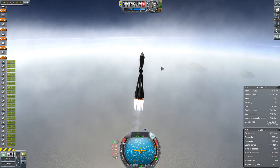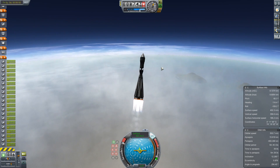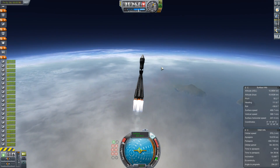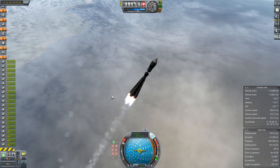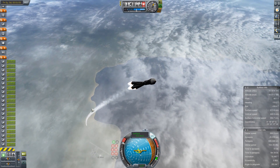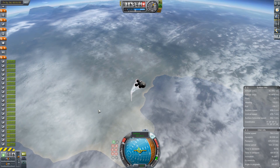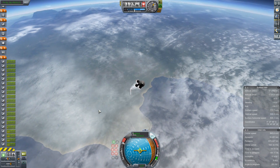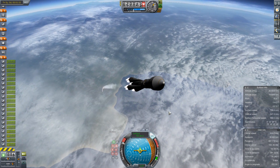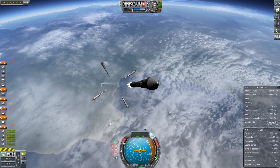This is supposed to be the launch vehicle for the asteroid intercept mission, the AIM mission by ESA, which is part of the larger AIDA collaboration — the Asteroid Impact Deflection Assessment collaboration — involving at least ESA and NASA and, by default because of the launch vehicle, Roscosmos, the Russian space agency. Here we are getting ready for booster separation. This is mostly built with stock parts, with the exception of those procedural tanks used for the externals.